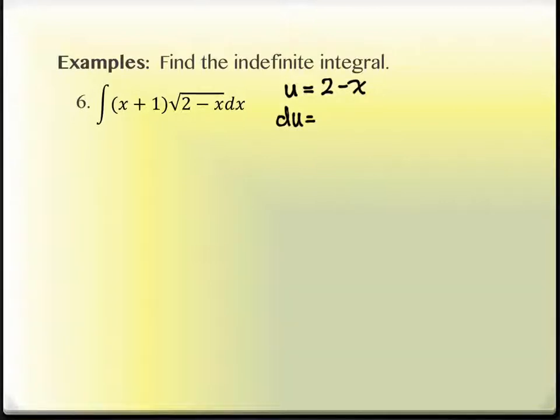And here's why it doesn't feel like it's going to work out. What in the world is the derivative of 2 minus x? It is negative 1 dx, and that is not the other piece of my problem. Agreed? It's just not. The other piece has an x out there. What am I going to do about that?